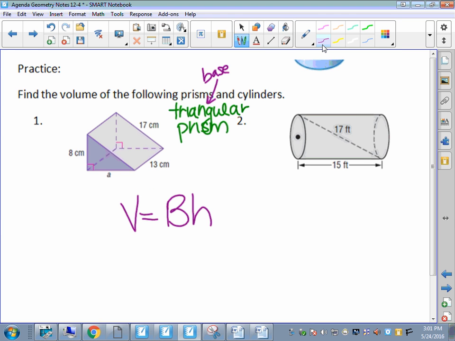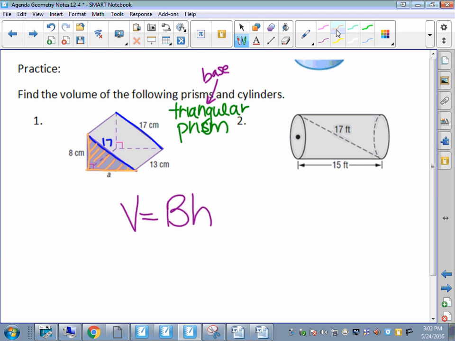So would you agree that if this is 17, then this one must be 17? All the other lateral edges must be 13, but it's labeled with an A. We're missing that value. There's nothing there. So how are we going to find that? Because it looks to me like this is our triangular base closest to us. So that's what we're going to have to find the area of. Notice there's no perimeter problems in this, so we don't need to know the perimeter.